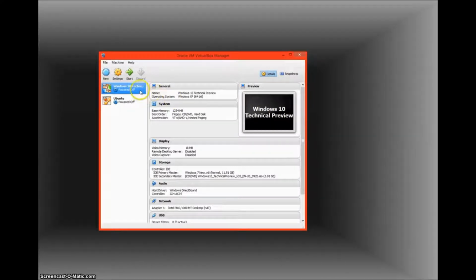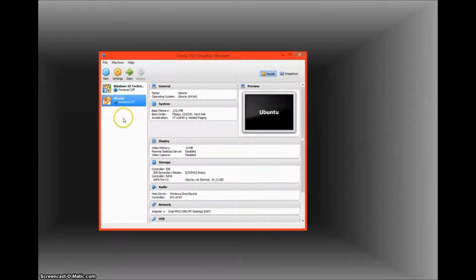That way I can allocate some of my memory towards it. As you see, I have 11.51 gigabytes allocated towards Windows 10. So that means when I pull up my virtual machine, Windows 10 will have a hard drive size of 11.51 gigabytes. And that is all set up during the process of setting up the operating system, getting the OS image, and putting it onto VirtualBox, which I'll go over in the next tutorial.